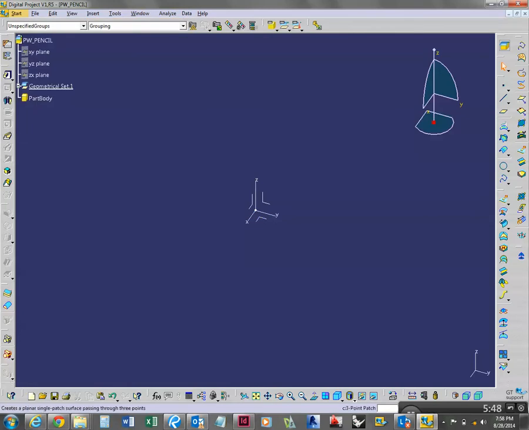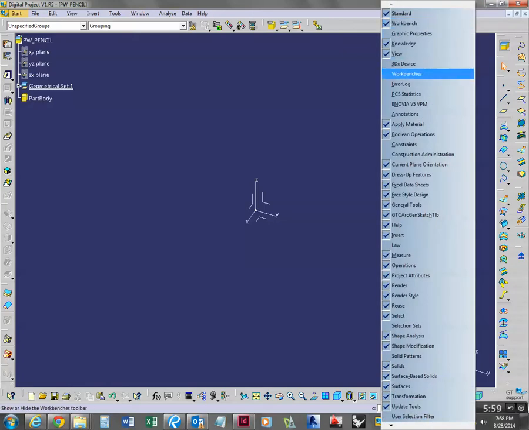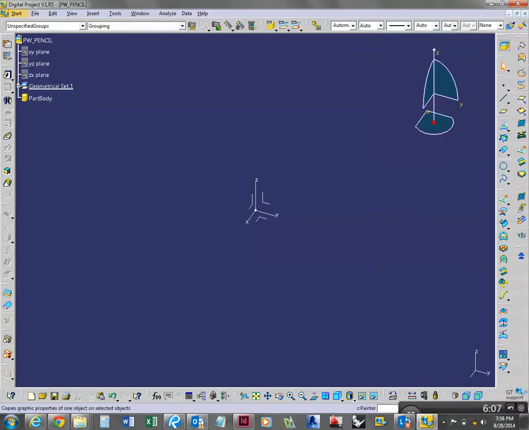Okay. If you want to add more, I like to add the graphics properties so I can change colors of objects. So if you right click up in this silver space, you get the different toolbars that you can view in your workspace. Check graphics properties, and you get graphics properties. The other thing I'm going to change is my resolution is low.